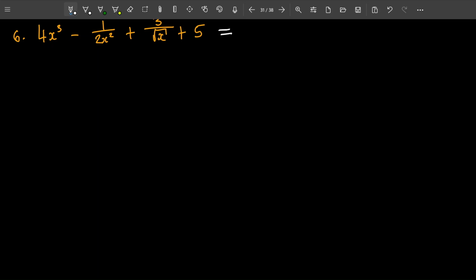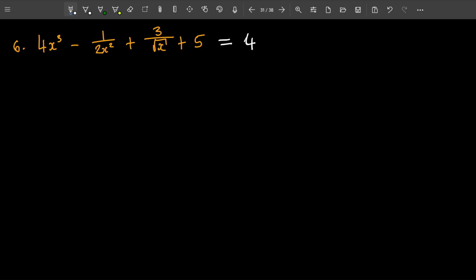Okay, so let's go ahead and do that. 4x cubed is still going to be 4x cubed. Minus 1 over 2x squared is going to be half, because we take away the number, okay? So it's going to be half, because 2 is in the denominator there, so it's still in the denominator. And then x is now to the negative 2, because x was squared, when we put it out of the denominator. Plus, we have 3, because it was a 3 on the top. If it was 3 at the bottom, it would be 1 over 3. But because it's just a 3 at the top, it's 3.